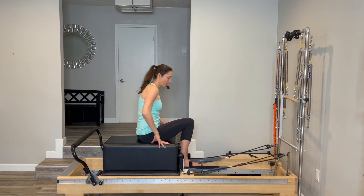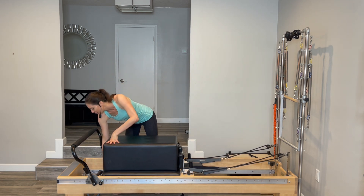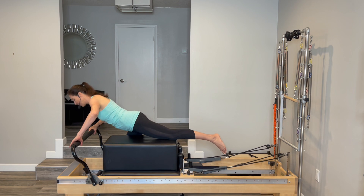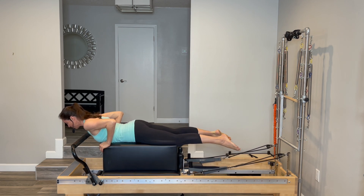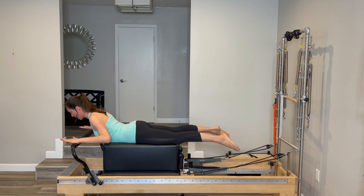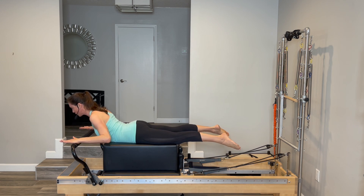That was a preparation for our next set, which will be stretching the chest and strengthening the back. Add a red spring in addition to the blue spring, so I have one heavy red, one medium blue. Lay on your belly on the box with your chest off the box — I'm pretty much right at my bra line. I like my legs with the width of the box and my pubic bones pushing down. Take your hands to the foot bar — we're going to start with a little extension. Push your hands gently into the foot bar and do a little back bend, extending the spine up, then back to neutral. Just a little push to lift, then lowering back down.